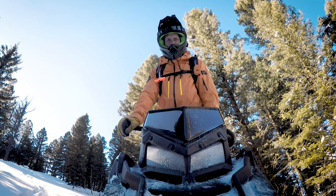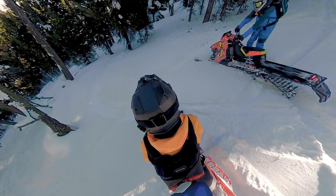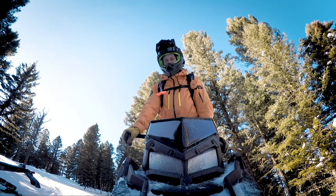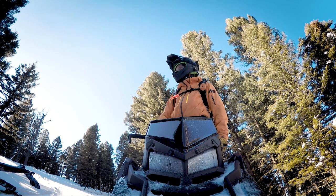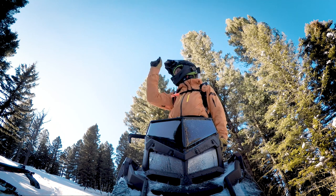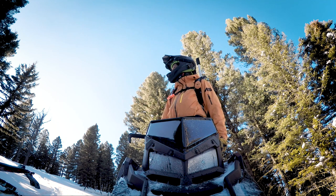We haven't really had any firm snow or spring snow, anything like that, to try it out, but it feels better than a 2.6 to me. My experience so far, I'm really impressed. Man, it hooks up good, hey? Yeah, I don't feel like there's any trenching going on. I had the skis right up there, and there wasn't even a bump or anything. It was just good. And I was kind of crawling along uphill too, and then when I hit it, it was good.